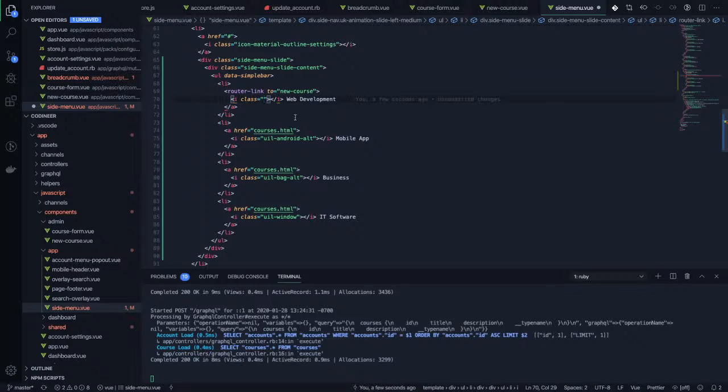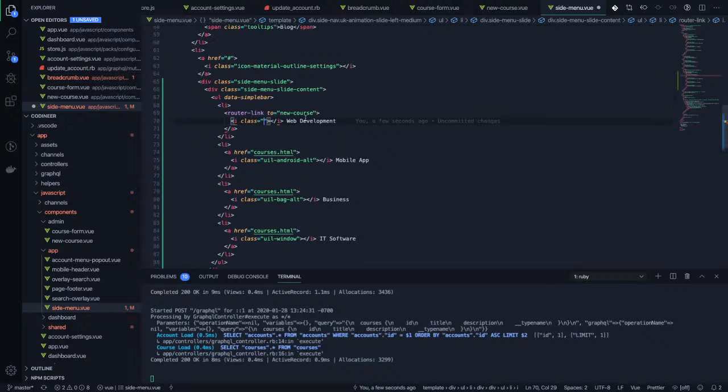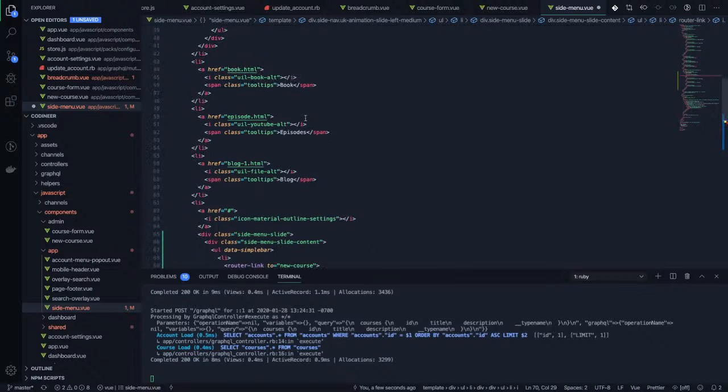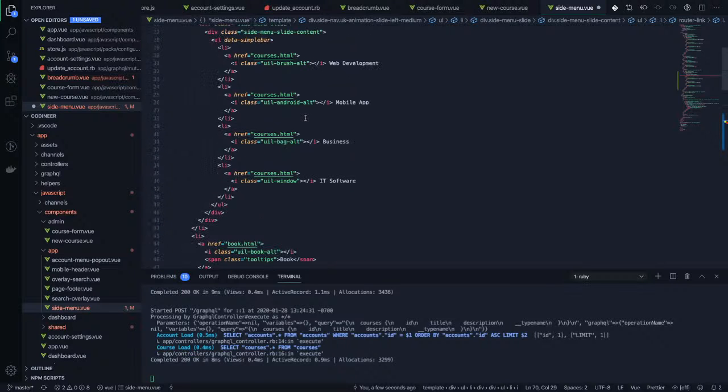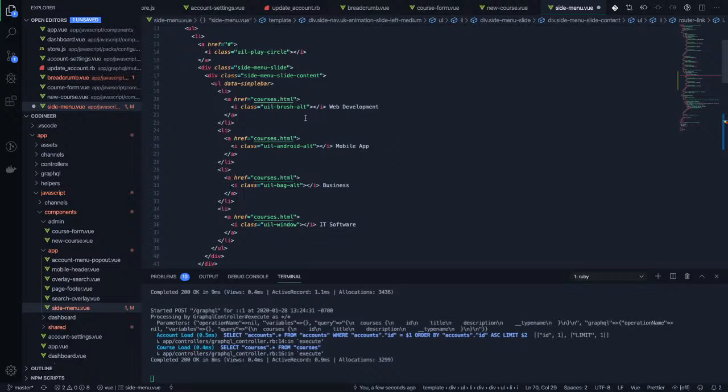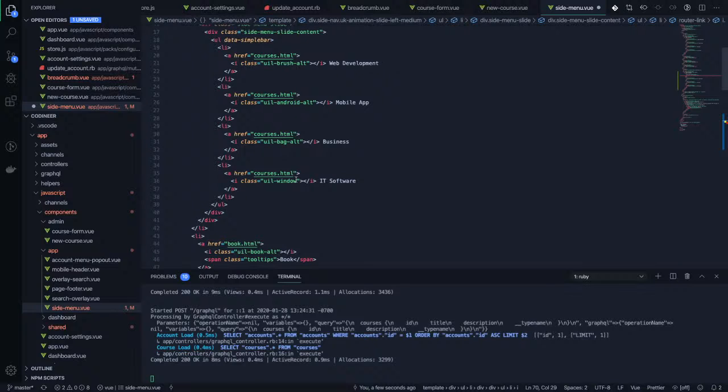Alright, so now I need an icon for that, right? So brush, Android Alt, bag Alt, IT UL window.